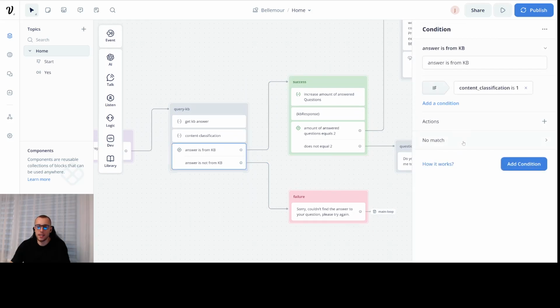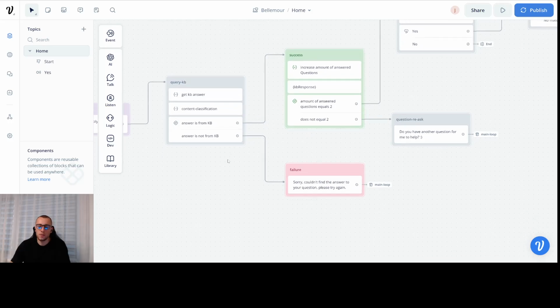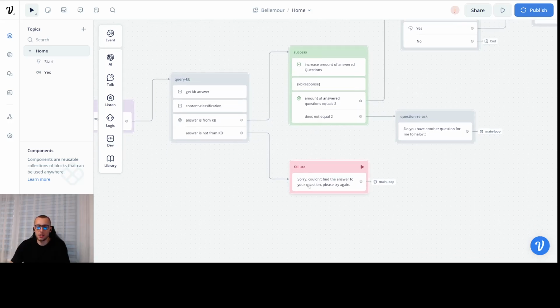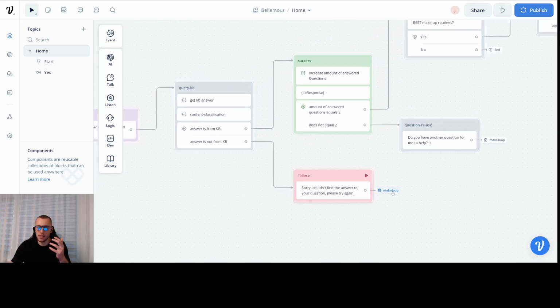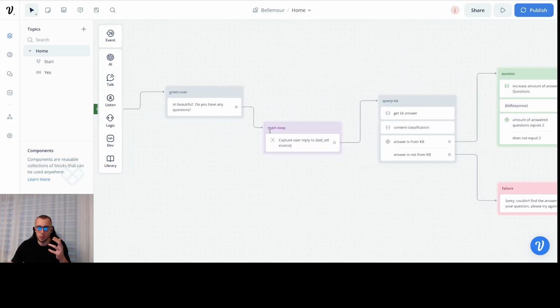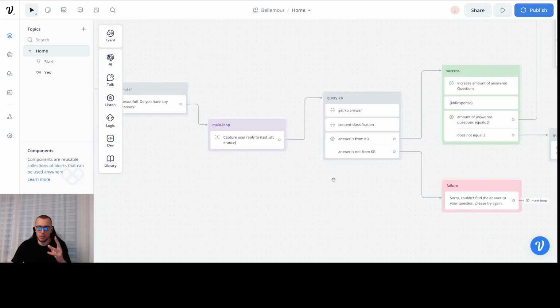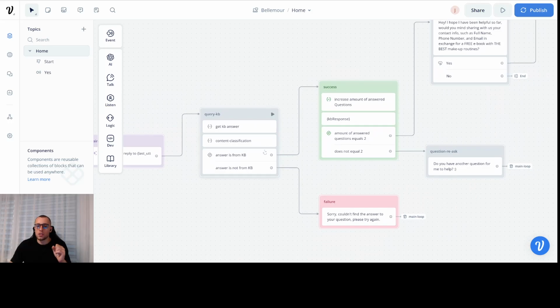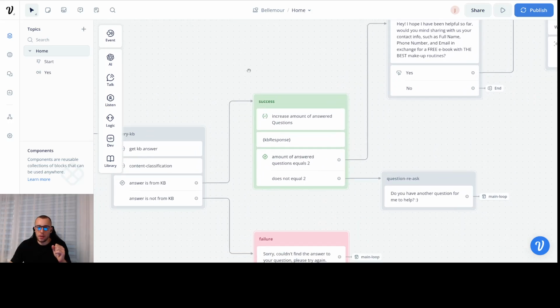If it's 0, no match, then we say, sorry, couldn't find the answer to your question, please try again. And that sends us back to the main loop, which is capture the question, right? So we go back this way, back this path.